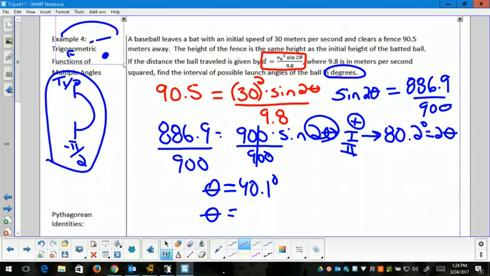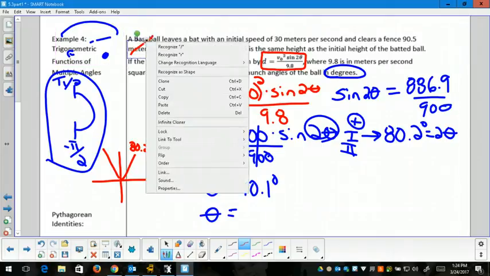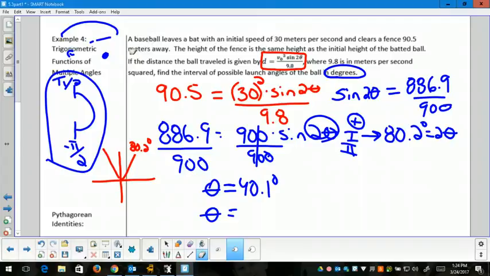How do I find that? If I know the angle, and it's in quadrant 1, and it's 80.2 degrees, and I know the other one's over here, how do I find that? Well, I could go back to my reference angles, right? Normally it's not always the same, so I have to be careful, but yes, it's the same idea. If I know theta prime, the reference angle, which in this case is our 80.2 degrees.